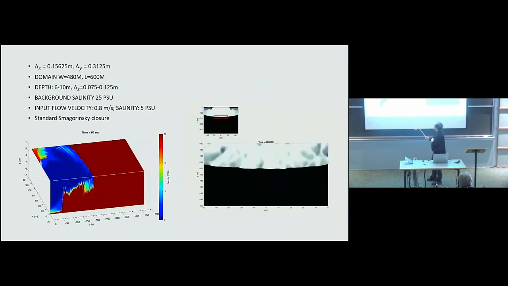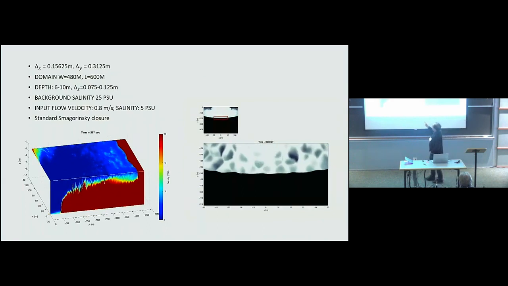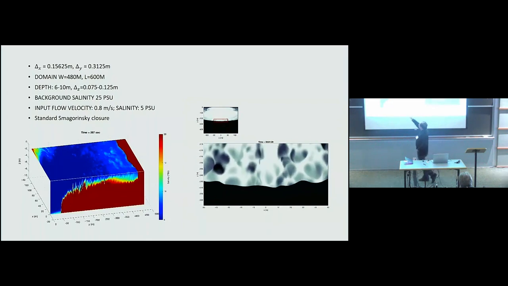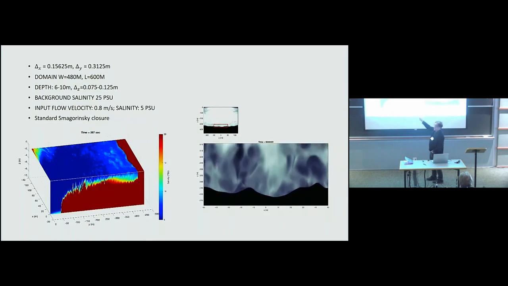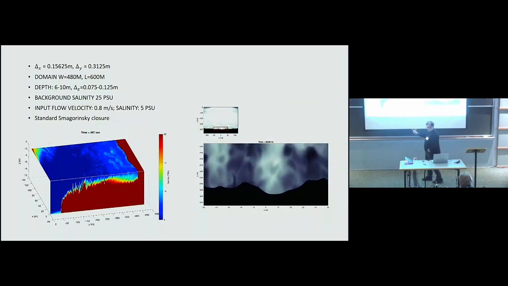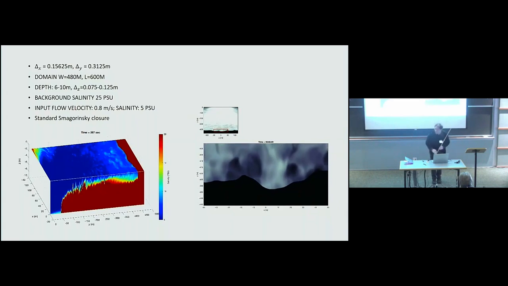Here we're carrying out a pretty intensive simulation. We have a domain about 0.5 kilometer in width and length, and I think we're using about 100 million grid points, so we are able to resolve with a grid size close to the Ozmidov scale. Basically, here you can see that if you look at the side view of this plume, we can resolve the Kelvin-Helmholtz instability reasonably well, and also the head of the density current.